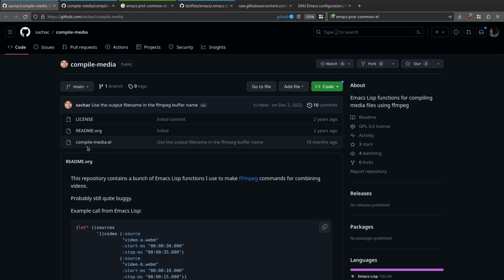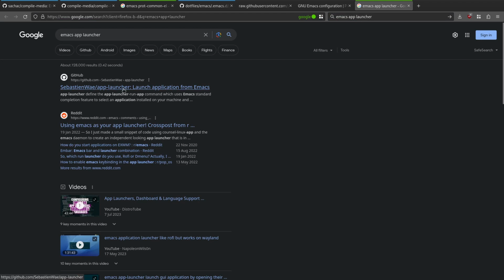And the issue with that is that you've got to manually go and re-download a new version, and you haven't really got a way of checking if there is a new version available apart from doing it manually. So the other option, as I said, if you were installing a whole repository, is to actually use Melpa or Elpa. Let me just see if I can come up with an example. So Emacs app launcher. Okay, here we go.